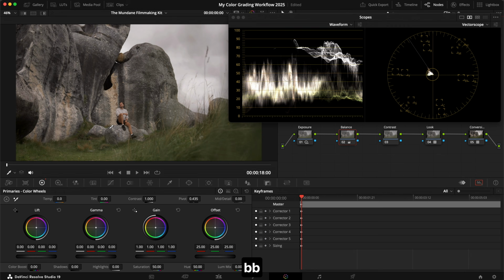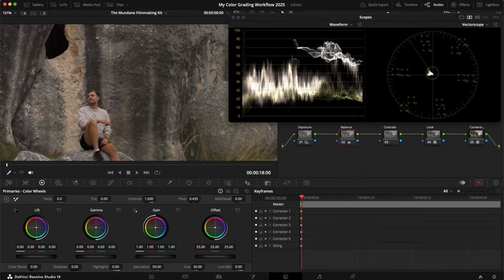And balance-wise, here we have a little bit more to work with. So we have some black here. It's already lying dead center. And this is a little bit warmer. Skin tones are looking okay, but maybe a little bit too red. So I think we're actually going to pull this down a little bit. And I think now the skin tones are starting to be in a slightly better place.